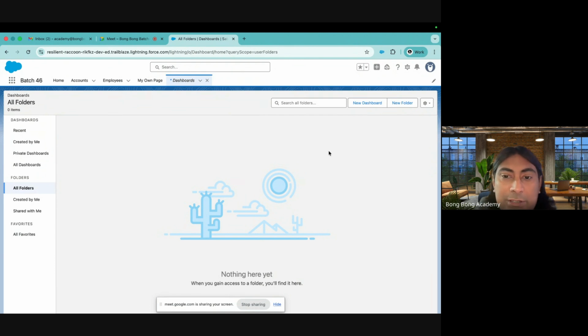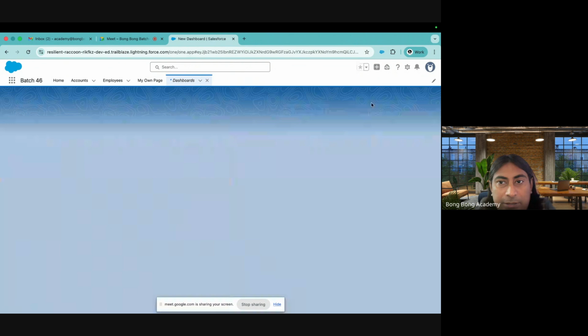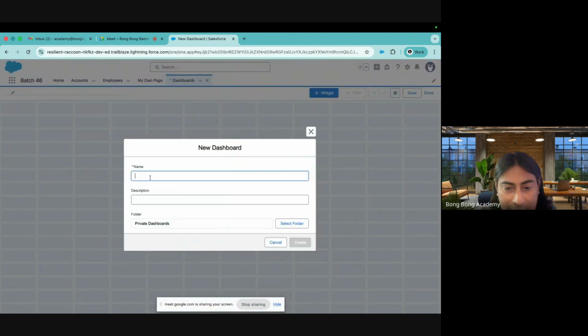And very quick decisions means how can we sum up the whole data into a pictorial representation, which makes it very easy for us to understand the data. That is the whole reason why the dashboard is in the picture. So I can create a dashboard. I can say my dashboard or a CEO dashboard, however you want to do it.